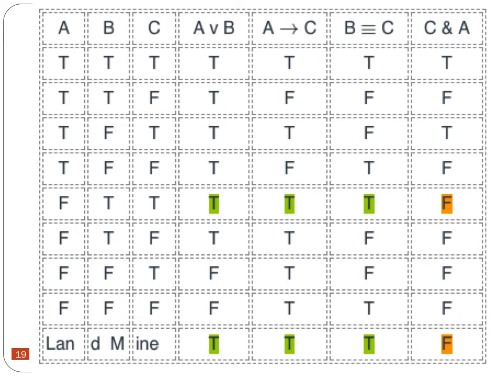And C is false in row 4. But as long as one of them's false, the whole thing's false. So it's F, F, F all the way down to row 8 in the C and A. So now we start to walk across our landmine. So starting with row 1, we see T, T, T, T, 4 T's. And that row's safe. No landmine there.